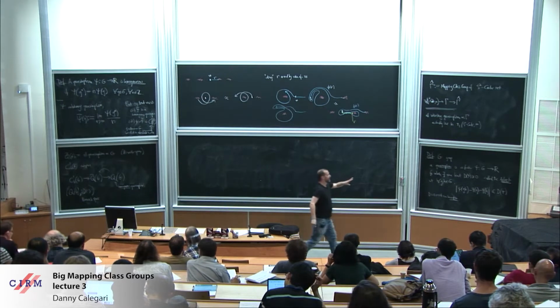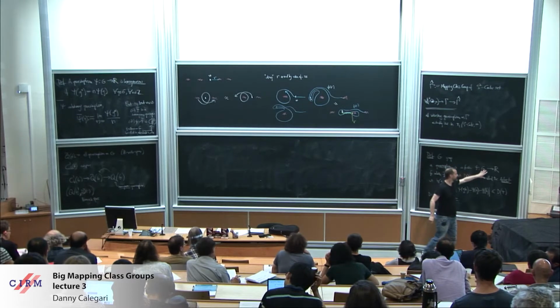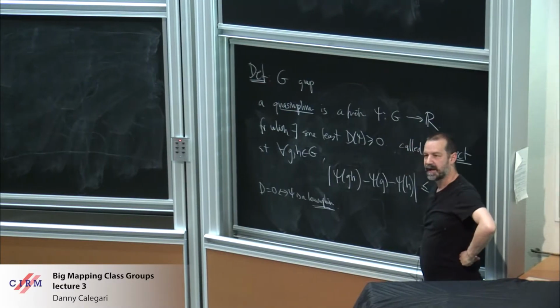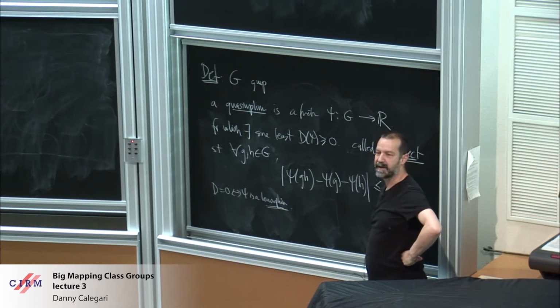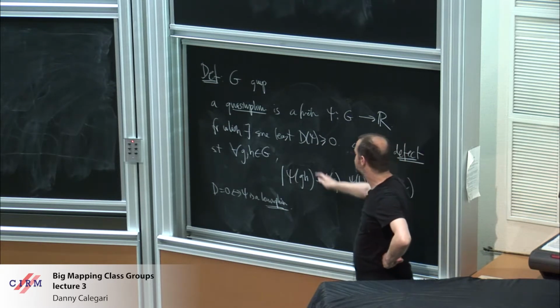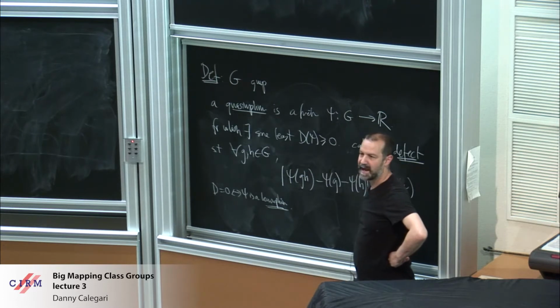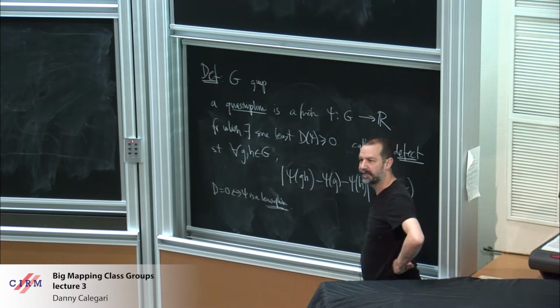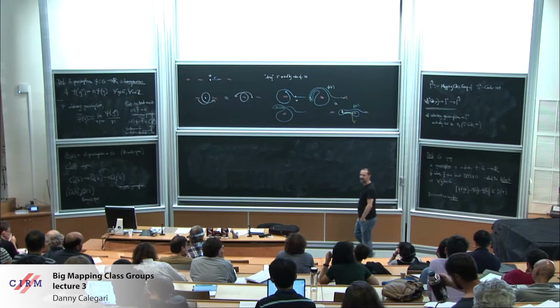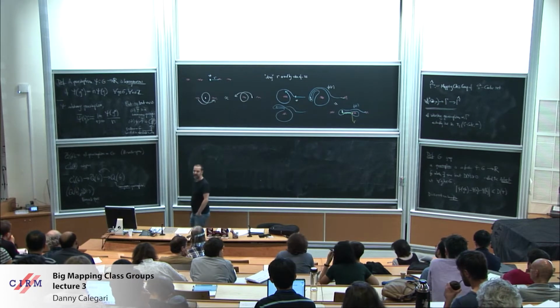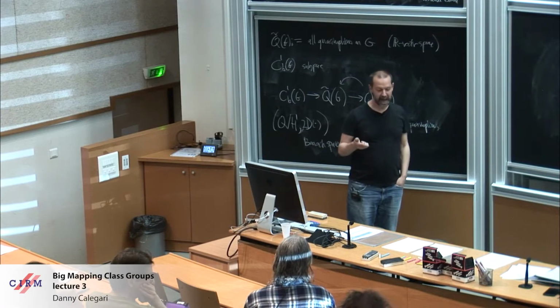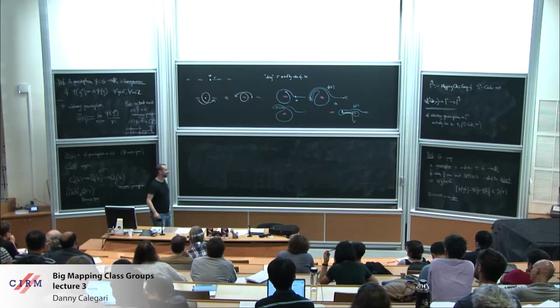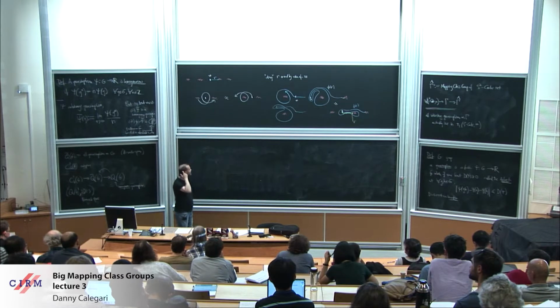So a quasimorphism on a group is like a homomorphism to an abelian group, but not quite. The defect measures the failure of this map to be a homomorphism. So the extent to which the defect has to be positive tells you something about how the group fails to be abelian. Another way of measuring how a group fails to be abelian is to look at the fact that pairs of elements fail to commute. If pairs of elements fail to commute, their commutator is nontrivial. So another measure of the failure of a group to be abelian is given by looking at commutators and trying to say something quantitative about how many commutators you need to express an element.